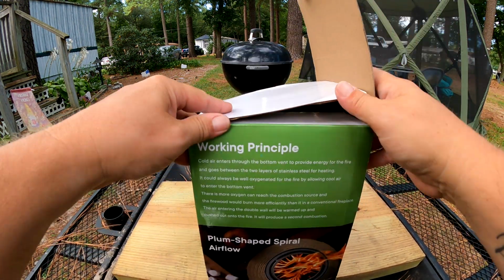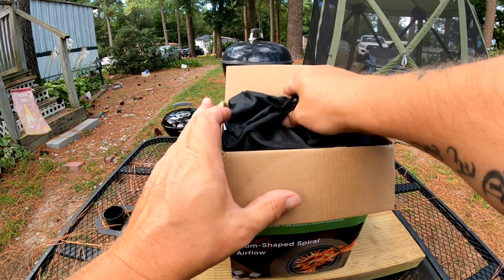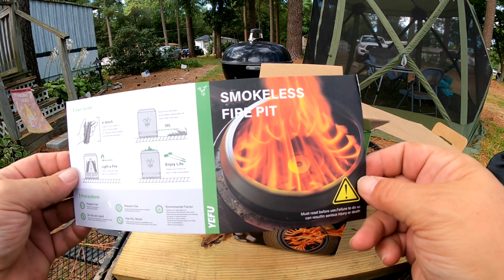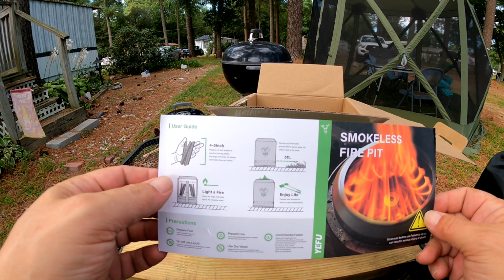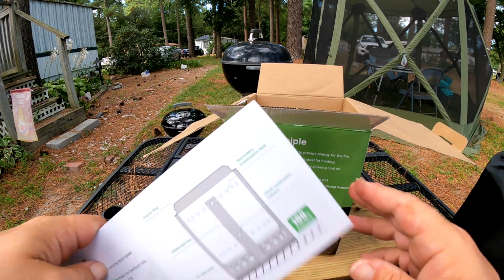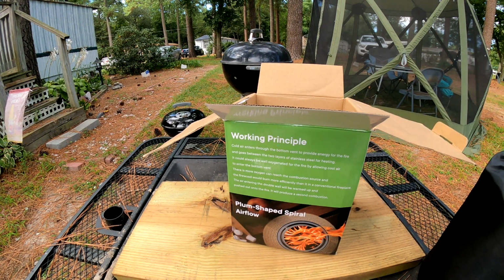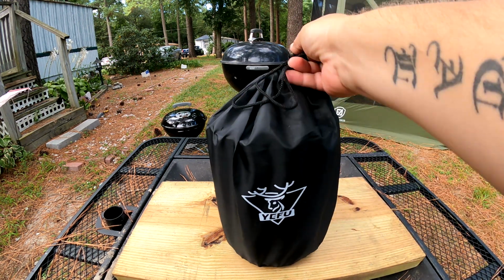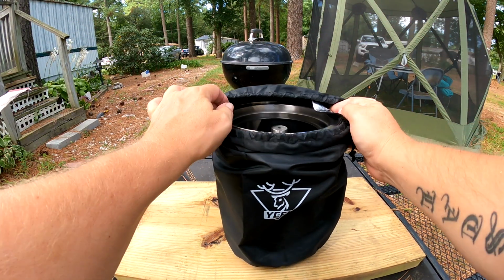You can pick it up on Amazon for I think roughly 60 bucks. Not bad. We had a coupon, so we got it a little bit cheaper than that. It's in a little bag. Get you some instructions here. Shows you what you can put in: 4 to 5 inch pieces, light it, about 5 feet away from grass and everything, and enjoy life. That's what it says. So that's how it works if you're not familiar with this setup. Smokeless. Not supposed to be putting out any smoke, so we will have to see about that. So it's got a bag, a label, a nice carry bag to put everything away when you're done with it.